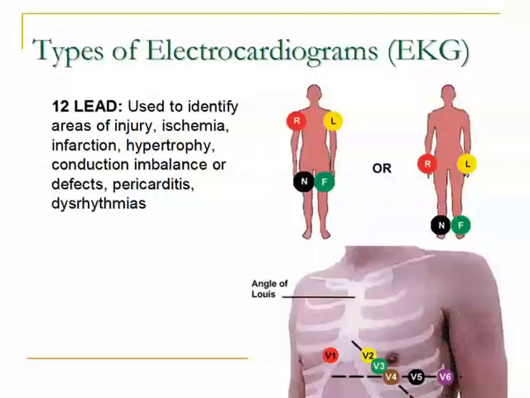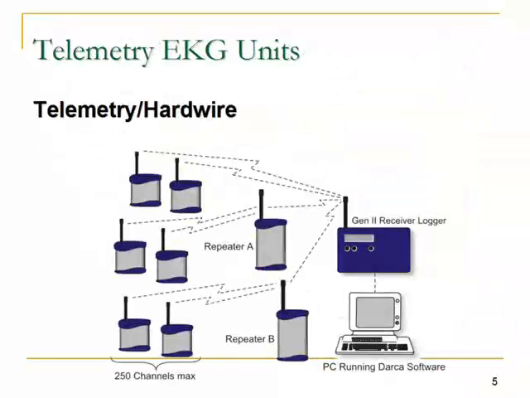So patients that have 12-lead EKGs or those types of things do have some restrictions. Obviously, the patches need to stay in the position that they were put on. And if the patient is on a telemetry unit, such as what we're going to describe on this slide, the patient can't take showers or tub baths, obviously, with the telemetry leads on, so the patient needs to be disconnected for those. And nurses that are on telemetry units need to know what the alarms mean if the patient does have an alarm that goes off. Is it because the patient had an arrhythmia? Is it because the patient just has a loose lead? Or is it just because the battery's low on the telemetry unit?